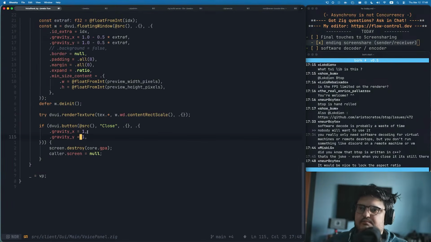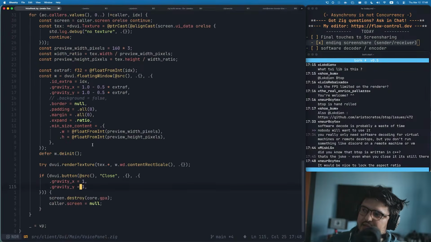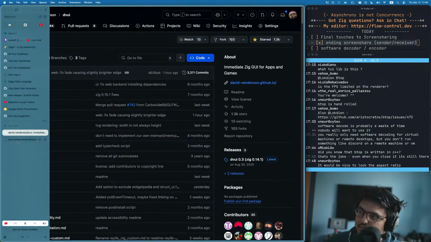Okay. Would be nice to log the aspect ratio. I definitely agree. The problem is that this is a floating window behavior, which I don't think there are configuration options for. It just means that it's not convenient for me to implement it, so that's why I'm not implementing it right now. But eventually we should do that. If it was super convenient, I would have done it already, unless there is a convenient way and I'm just missing it.